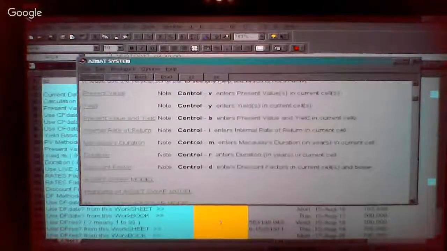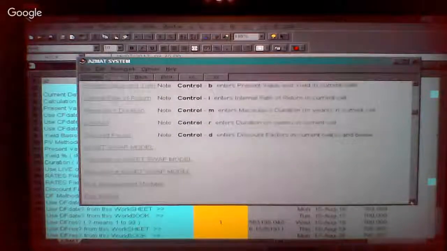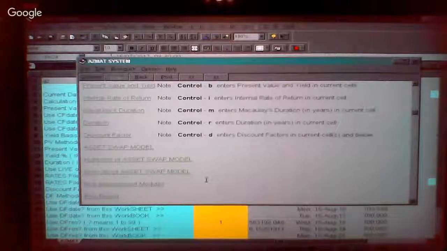The AZMAT model is a very, very comprehensive star model. And here, as you can see, are the number of help pages on it. AZMAT model there, then highlights of AZMAT model, and more about AZMAT model. It's a very, very comprehensive financial model.